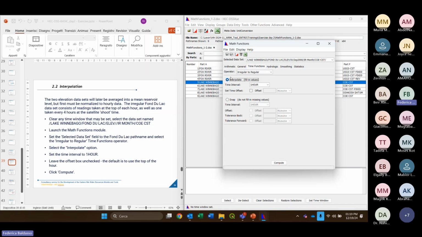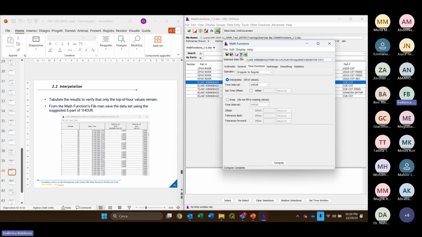This will interpolate the values in order to obtain a new dataset with the time interval that we specified. We want 1 hour time interval. So make sure that from the time interval menu you select 1 hour. Okay, and compute with this information.